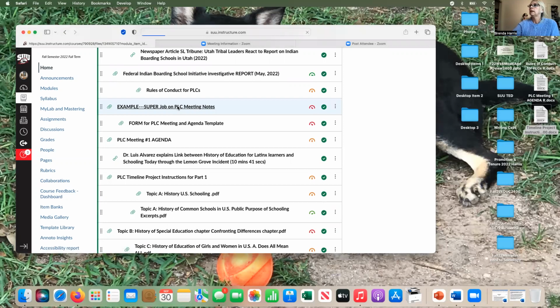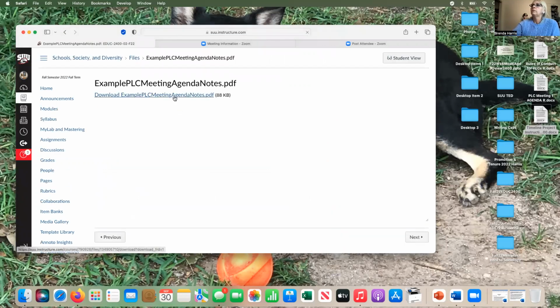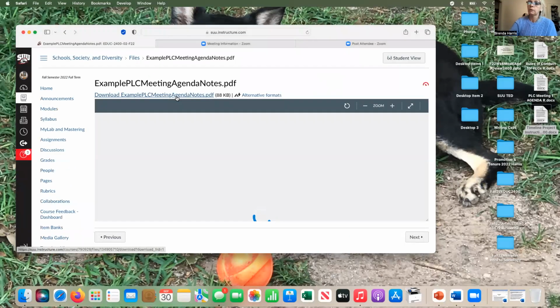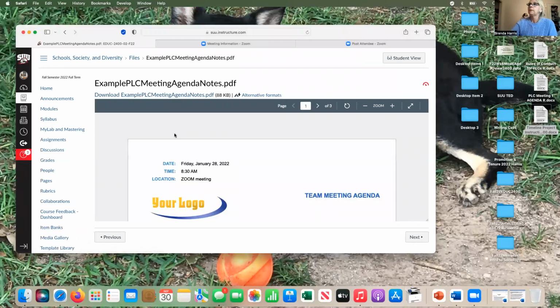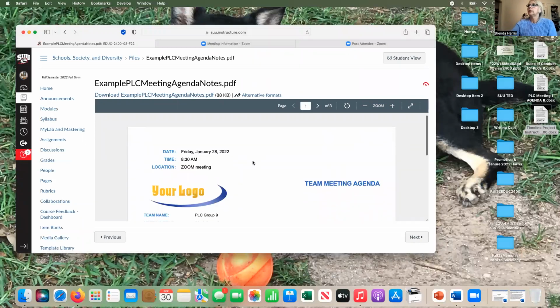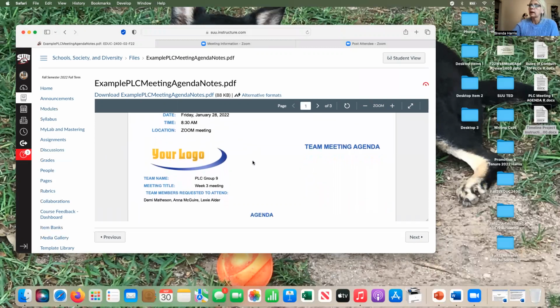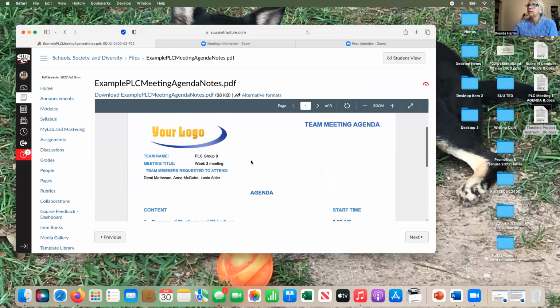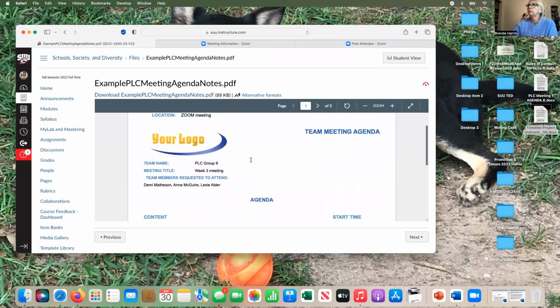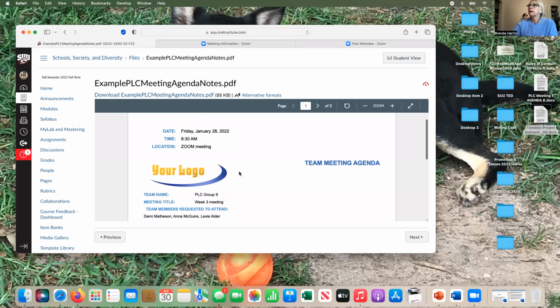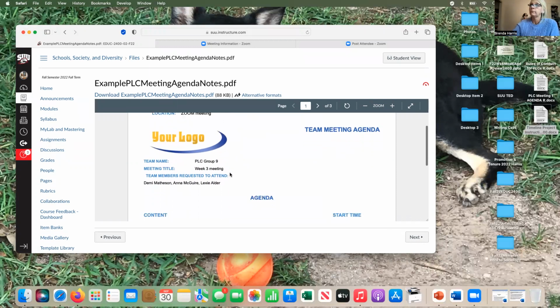Okay, here is a copy of some notes that I asked a group if I could just keep them because they were really good. And so this is an example. Their names are on it because I did ask them and they gave them to me. So notice how it's very precise. They have their group number, their week meeting, the dates on there. Now, this was for an online class, online asynchronous, so they were meeting on Zoom. They were not face-to-face.